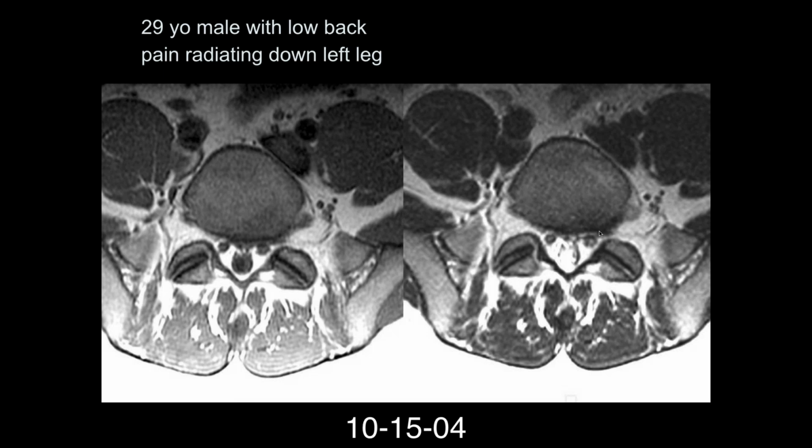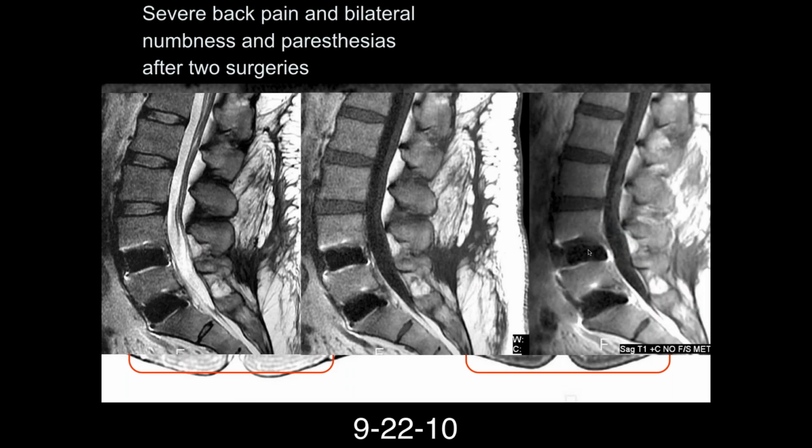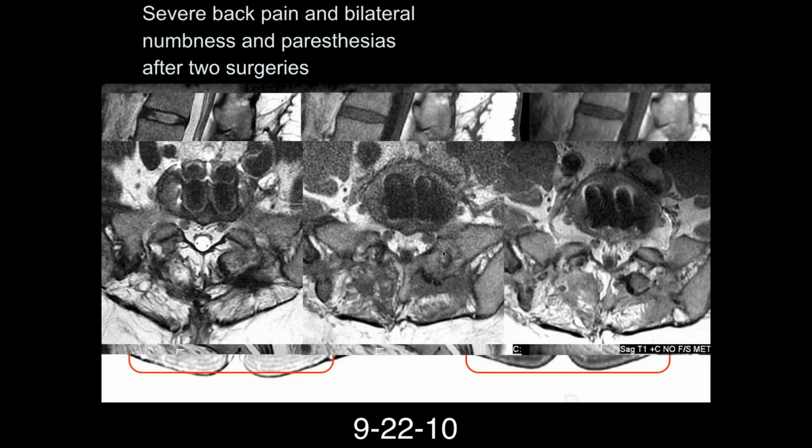Okay, this is on 10/15/04. You can see there's maybe a little bit going there, but notice it's not really affecting the nerve root. And notice the spinae erecti muscles. What do you think of them? There's a little bit of fatty atrophy, I think. A little bit, yeah, but not too bad. Okay, so this patient, a few years later, went on to surgery, and 6 years later, this is what the MR scan looked like. There are disc spacers, and there's some scarring over the spine posteriorly. This is what the axial images look like.